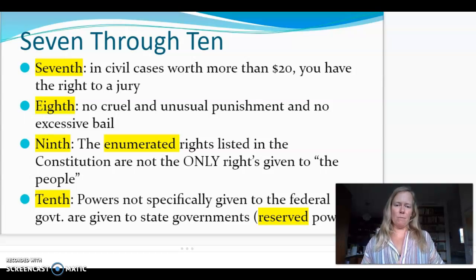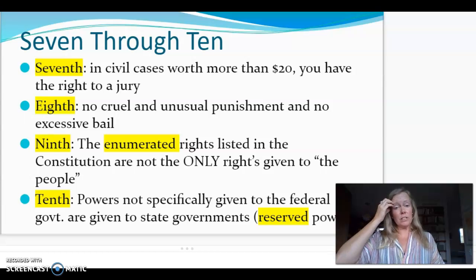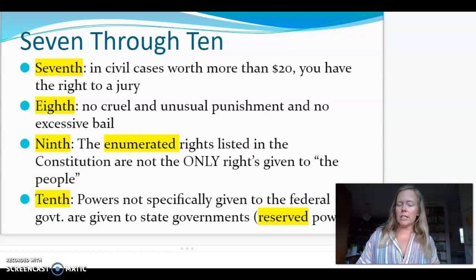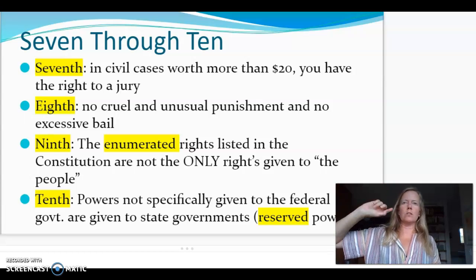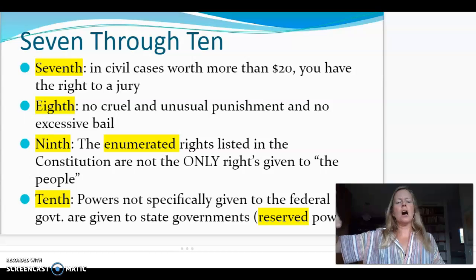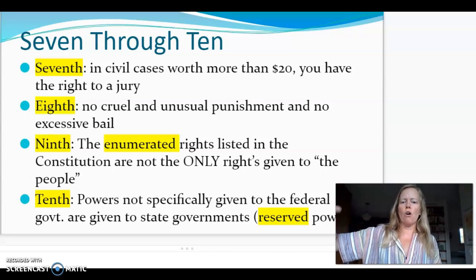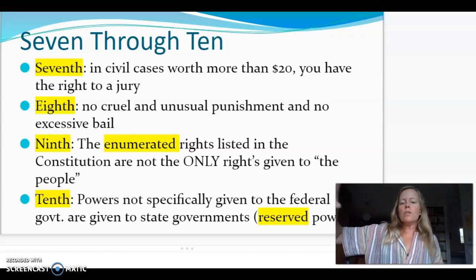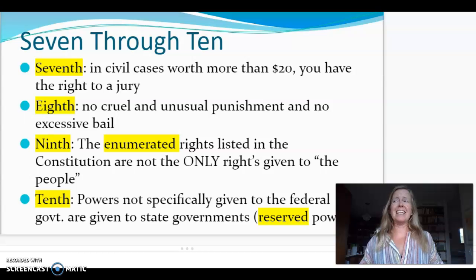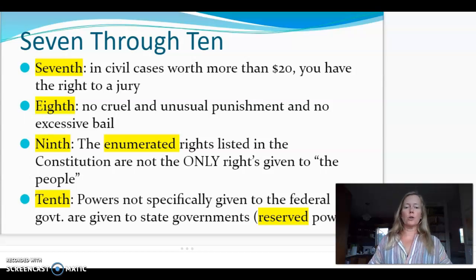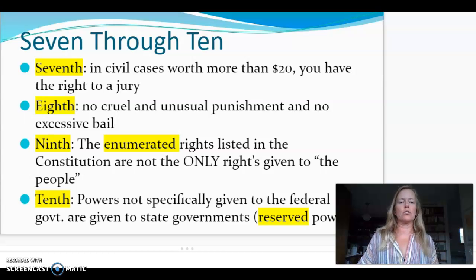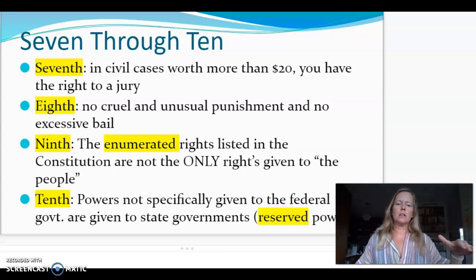And then finally, the 10th Amendment. This one says powers not specifically given to the federal government, not enumerated. Now, this is powers, okay? So this isn't 1 through 8. This is our articles that we looked at. So powers not specifically expressed and enumerated as powers granted to the federal government, coining money, running a post office, declaring war, all of those things that we looked at in the articles and we'll look at further. All these other things that aren't listed to the federal government are given to state governments. And in the 10th Amendment, what it actually says is these other powers are reserved to the states. So when you hear reserved powers, think state powers.